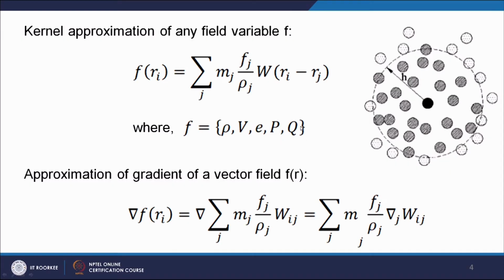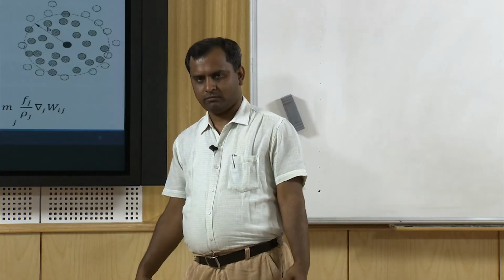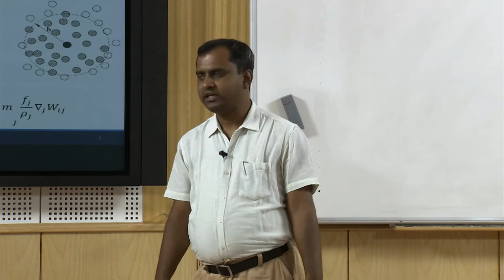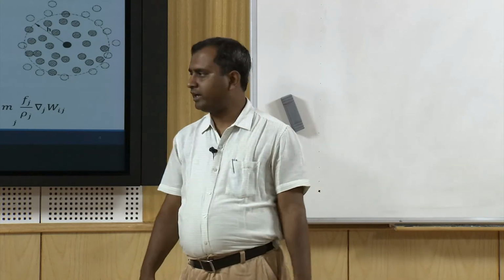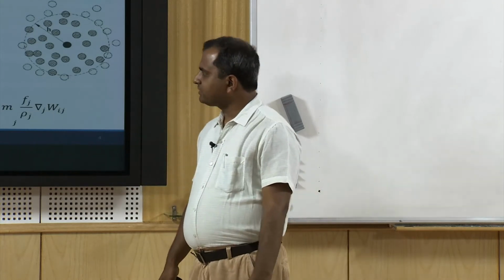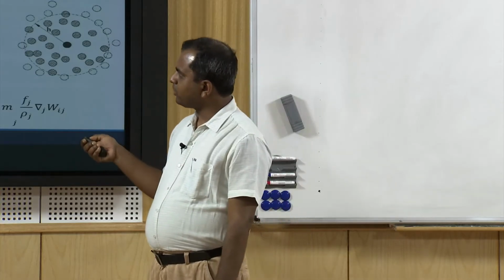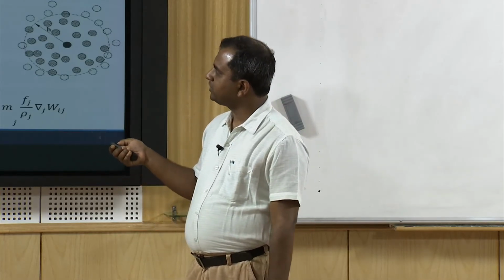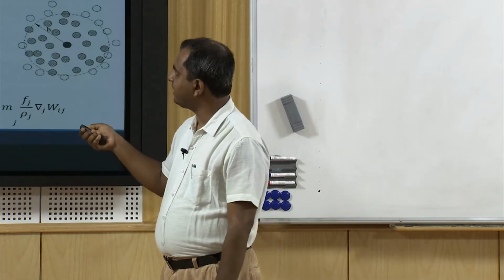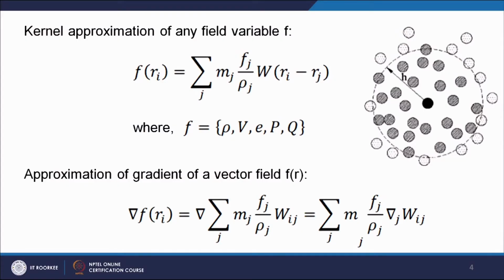In our previous equations, we have shown that we are having density, velocity and temperature. Here it can be some more quantities also. Next, why is this kind of approximation necessary? By the way, this approximation is called a kernel approximation, and whatever smoothing function we use is called a kernel. Now, why is this type of kernel approximation important?